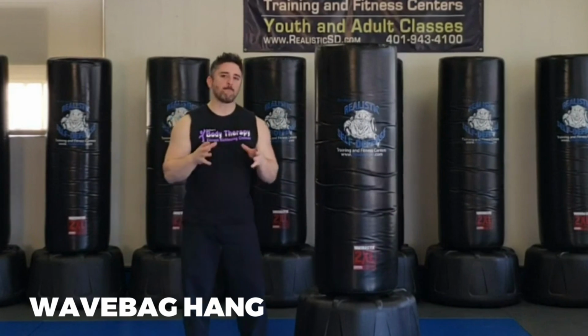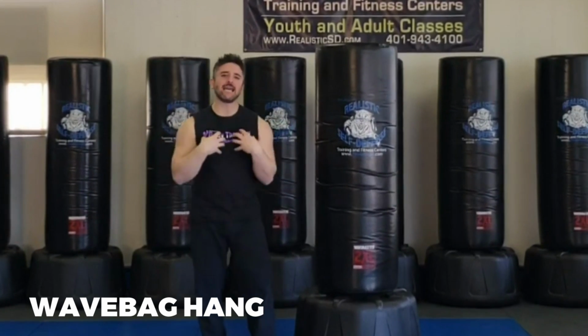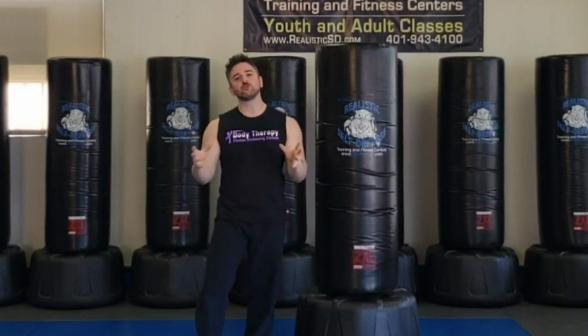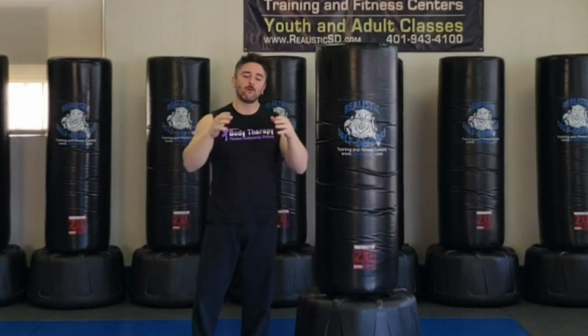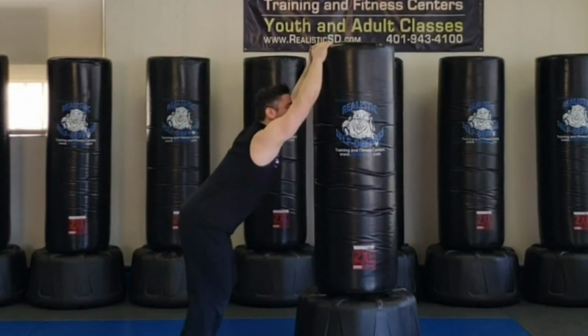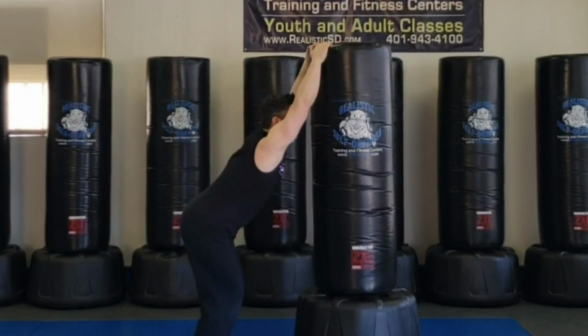Now let's talk about our bag hang. When we're doing a lot of our punches, we tend to get tight in the chest and in the shoulders. So with this bag hang, we're going to start to loosen that up, as well as the lats. One of the things I want to let you know is that the covering of the muscle, the fascia, is like the webbing on the orange, the white stuff. When that gets tight, it makes the muscles tight. So the way we're going to stretch that is by hanging on the bag. I bend my knees to add more pressure, and I just hang here.